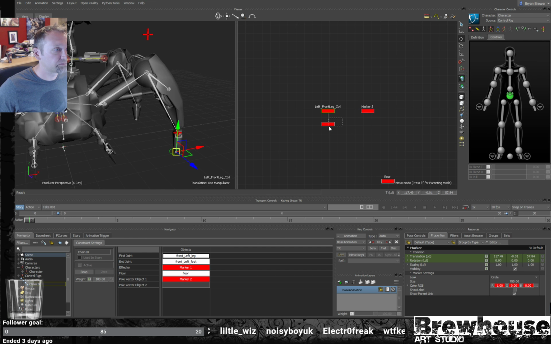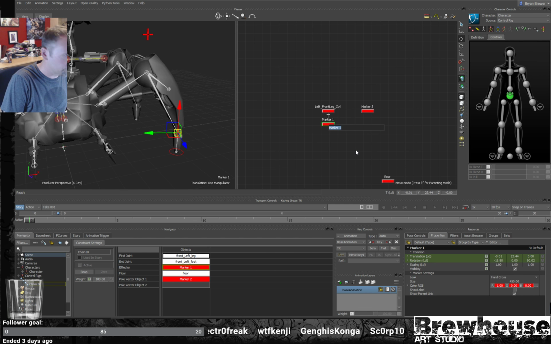All right. I'm going to try to carry my naming convention across everything that I create. Left front leg effector.